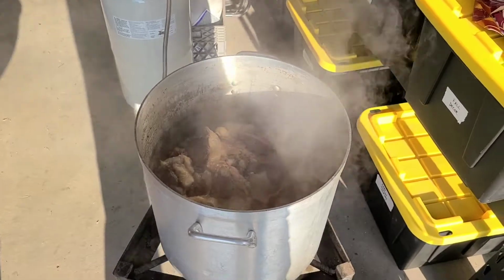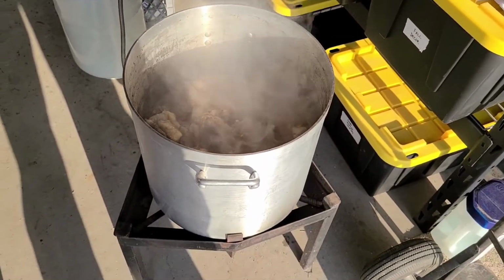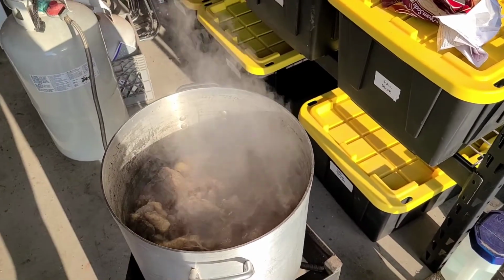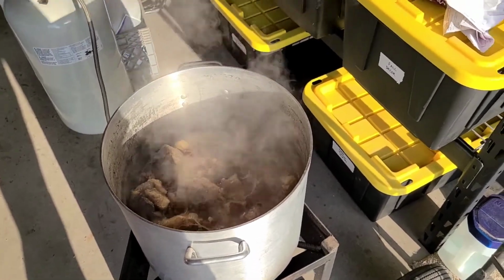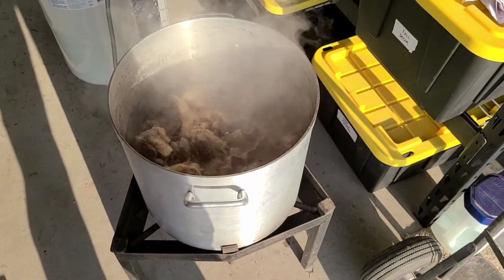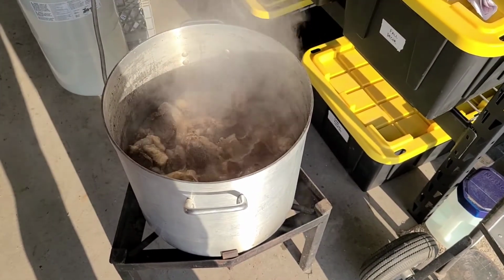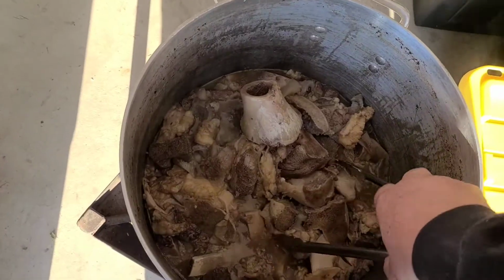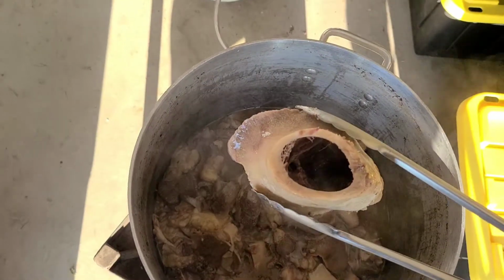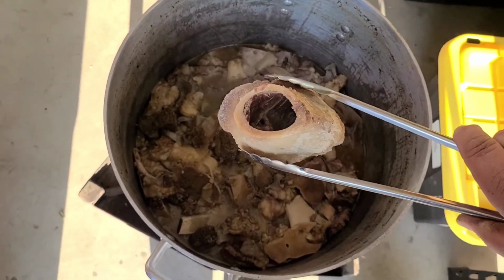Well, we're back. It's now 8 o'clock, and I think we're at a point where we can start taking bones out of there. This thing's been boiling for about 8 hours, and we've reduced the amount of liquid by about half. I think the bones have given up everything they're going to give up. So we'll start pulling bones out of here, and we'll get this transferred to my big stainless steel stock pot. We'll throw some veggies in there and some herbs. Let's start pulling bones. So you can see all the marrow come out of all these bones, and that's the good stuff. Once the good stuff is out, there's no more need to boil them.